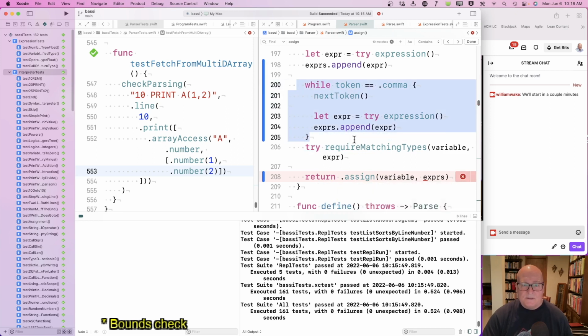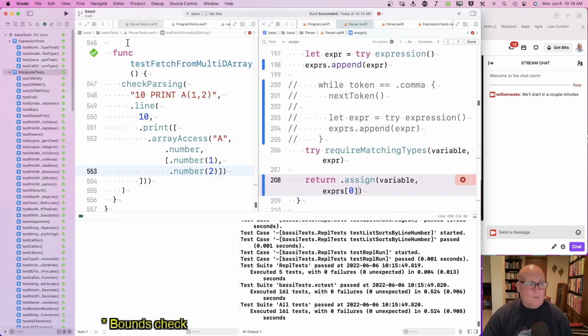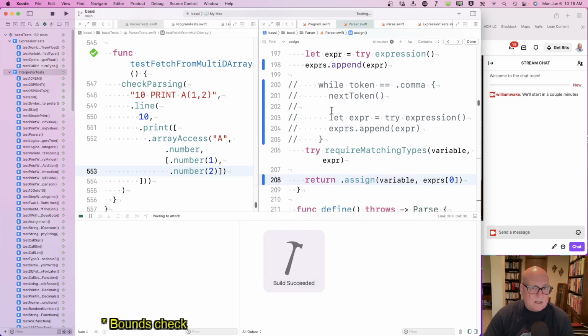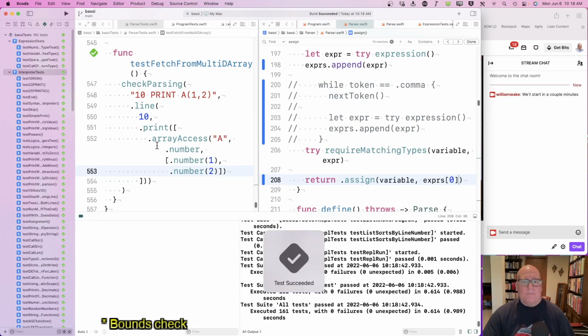Okay, let's comment this out. Expers. Let's make it expers sub 0 for now to make it like it was. All right. This should all be passing because I commented out the stuff. I just changed this slightly. Okay. Now, assignment.